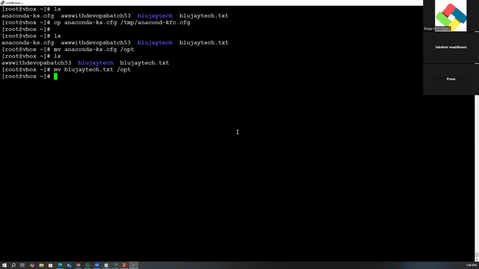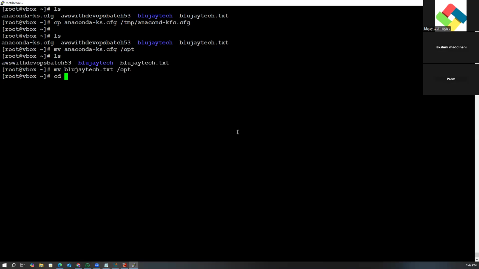This is move, right? Moving a file or renaming a file. Move bluejtech.txt.